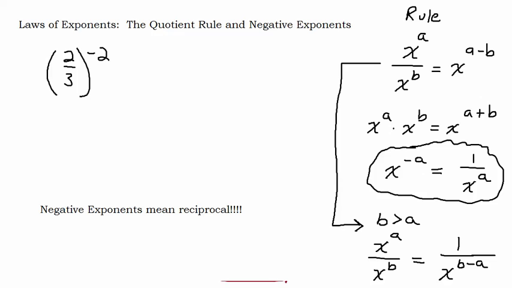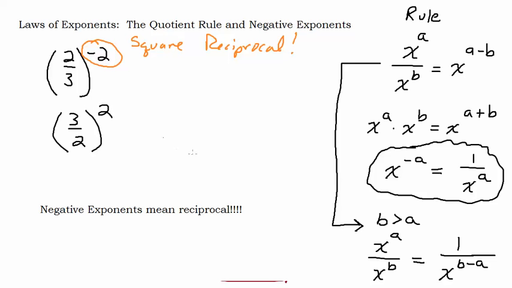So when I get an exponent of a negative 2, right here, this is telling me to do two things. The 2 is telling me to square it, and the negative is telling me to do the reciprocal. Okay, so I need to square the reciprocal of 2/3. What I like to do is first do the reciprocal. So there's my reciprocal, and then square it. Okay, so if you have a fraction already, just flip it over, and then that gets rid of the negative in the exponent, and then you can square both the numerator and the denominator, and you have your answer.